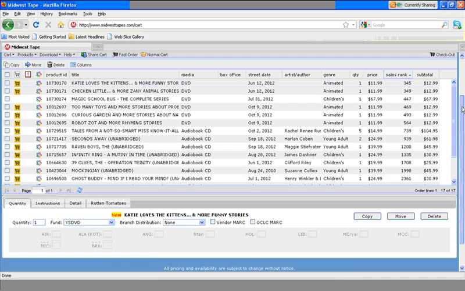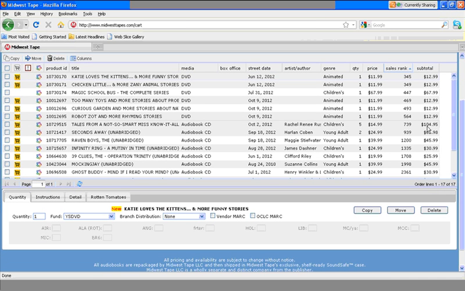So let's take a look at the bottom half of the screen here. And this is where you have the ability to edit the quantity. You can edit the info in the instructions field, look at complete product details. You can read the reviews of the products in your cart, a lot of this info that Lisa was just showing you. But this first tab right here, the quantity tab, you can change the quantity in this box. So, you entered the quantity when you entered it into the cart. You can change this here.